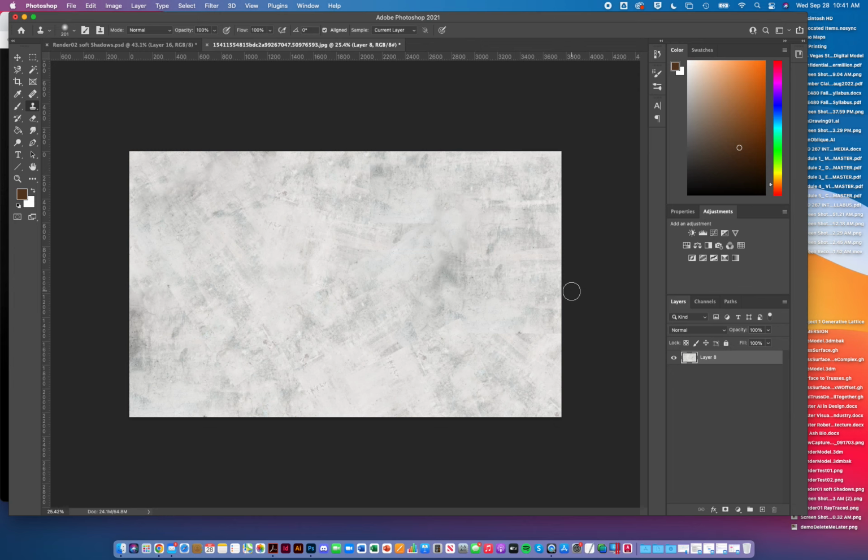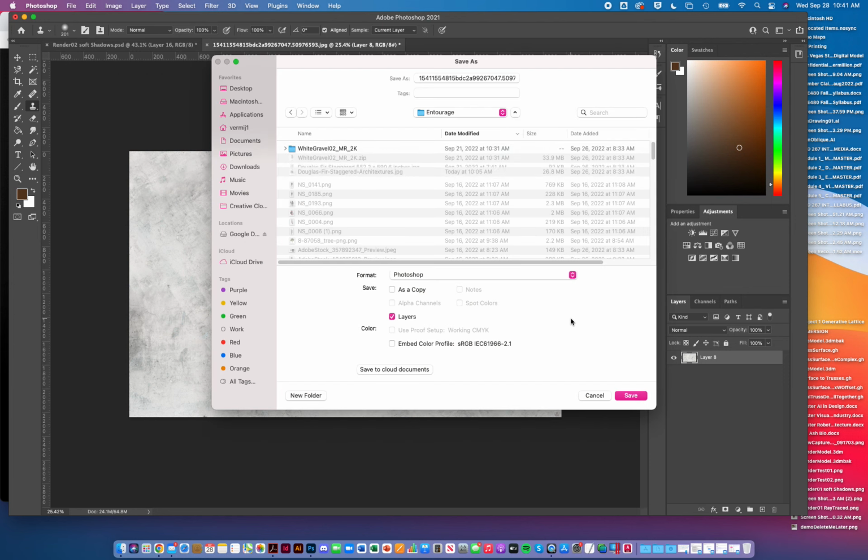I'm going to go ahead and save this. Now it's asking me if I want to save it as a PSD. Why? What's the difference between a PSD and a JPEG? JPEG flattens everything to one layer, right? I only have one layer, but it's not flattened as a background image, so it wants to save it as a PSD. PSD saves all of those layers. So as you start to collage these things together, save as a PSD is your working file.